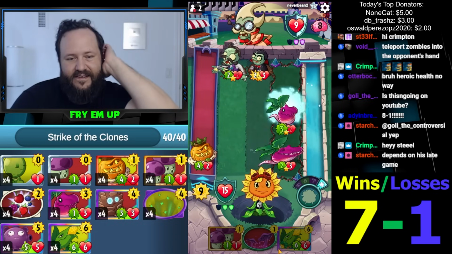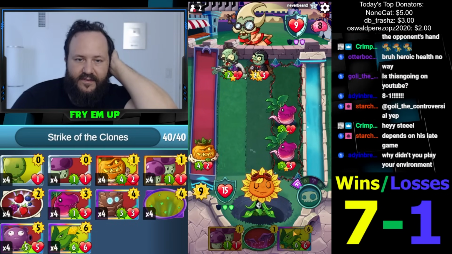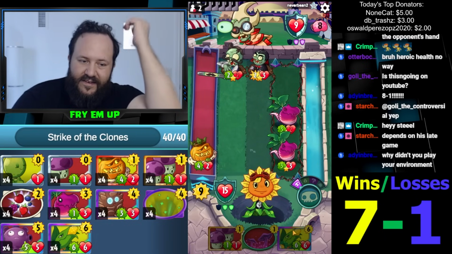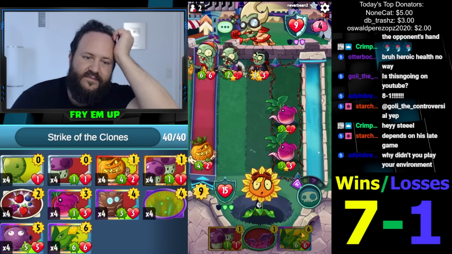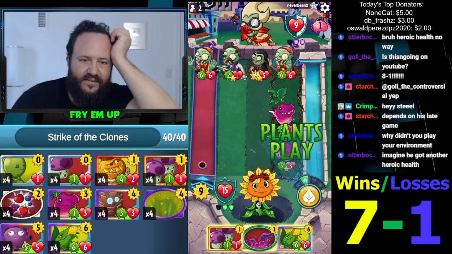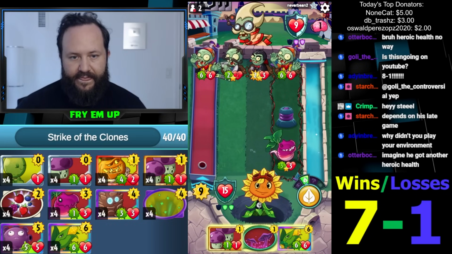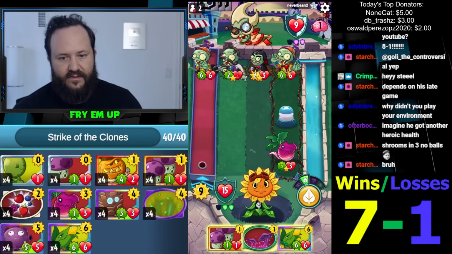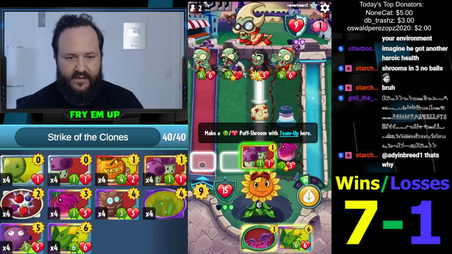Here's Cab Cannon, love to see it. So we'll do Shroom for 2 Cab Cannon, and hopefully open this game up. Double Trickster, jeez. So we can do it here. Kill this Trickster, and then block these two. I guess that makes sense.